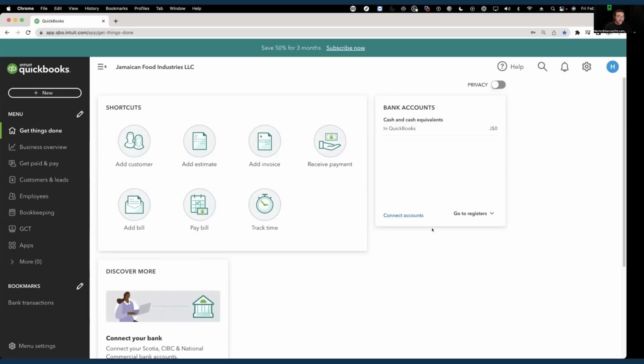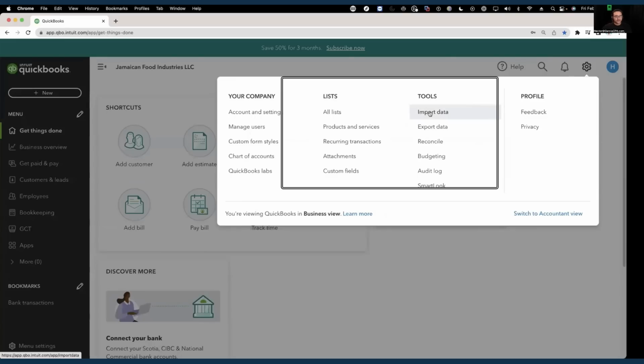Now, generally, in order for you to feel familiar with an accounting system that you haven't used before, the idea is to have information that you're familiar with: your customer list, your vendor list, your item list, the products and services that you sell. So let's start by importing a couple of things that I happen to have already saved in a spreadsheet. I'm going to import my customers and my suppliers. I'm going to click on the gear menu on the top right, and then click on Import Data.